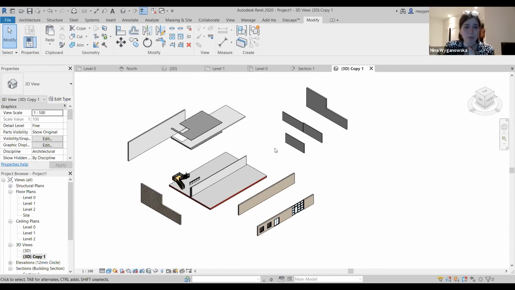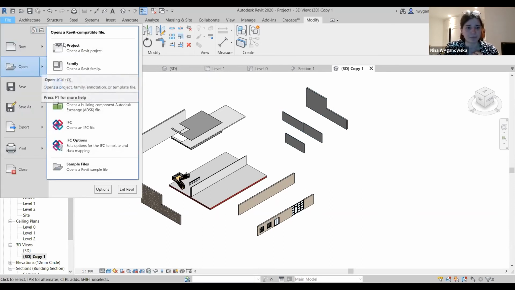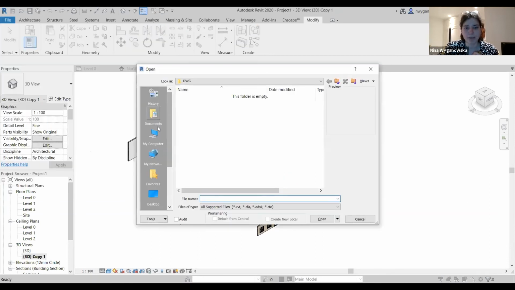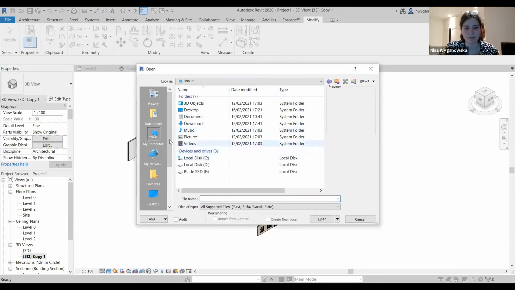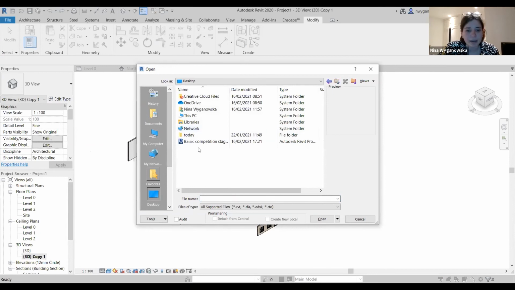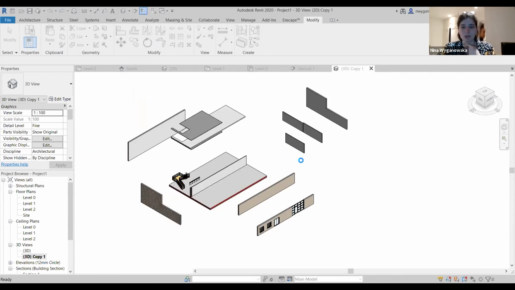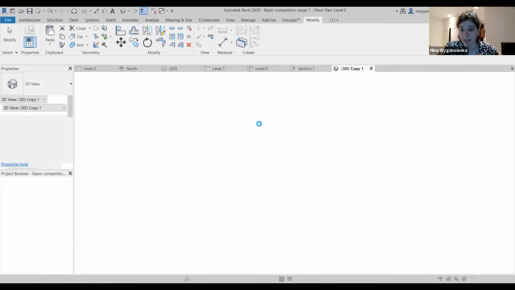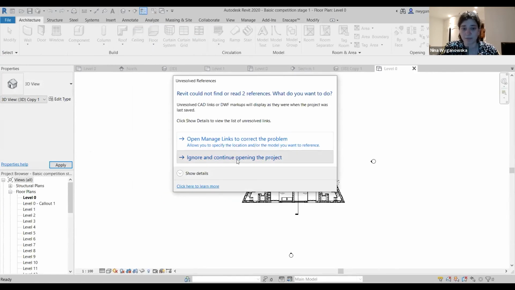So I hope that explains a lot. And then what I wanted to do for you guys is to show you what a big, properly done model would look like. I will show you my competition work. That's kind of like the basics of how you would go about building most of the things.